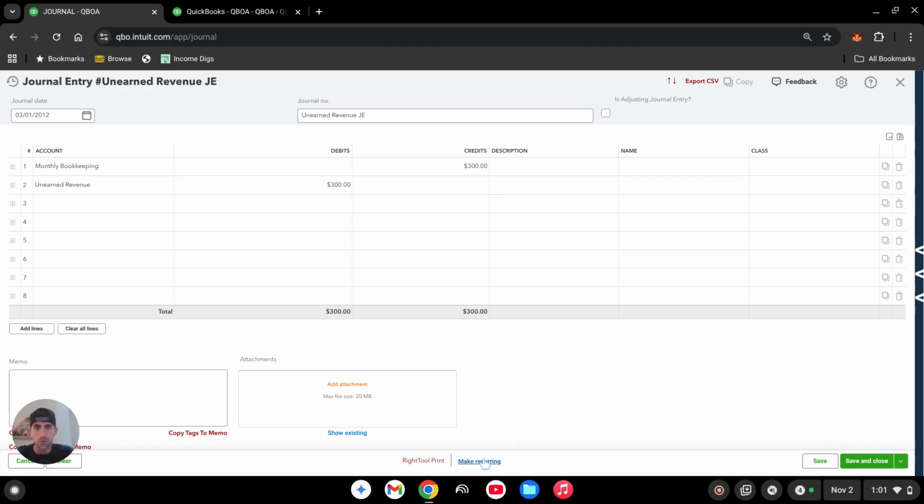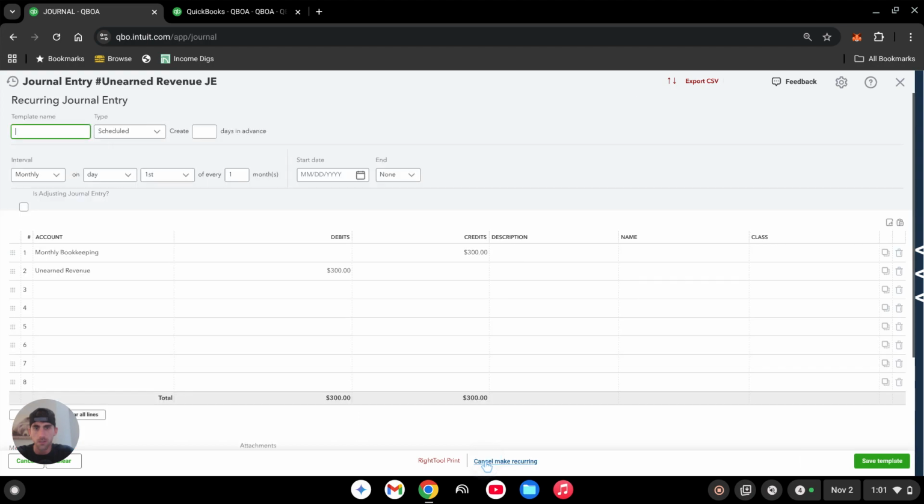And right down here at the bottom is where you can make it a recurring journal entry. So you can do the same type of process, and you can make it a scheduled recurring journal entry, or I guess you could make it unscheduled, but this would make more sense.